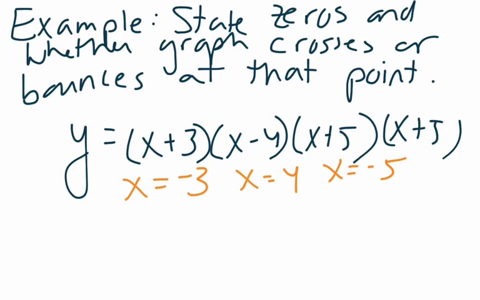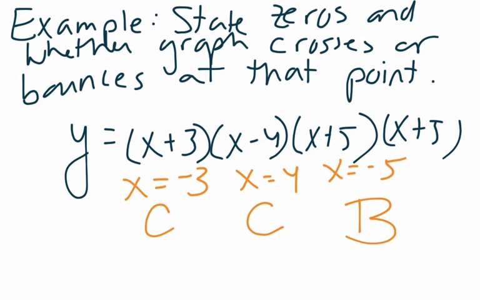And then notice that you have the same factor appearing twice, which means you're going to have the same 0 appear twice. And then the second part of the question is state whether the graph crosses or bounces at that point. And typically I will accept this: if the factor only appears once, then it's going to cross, and you can just put the letter C for cross. Here, the x minus 4 or the 0 of x equals 4 appears only once, so it is going to cross. And here, the x plus 5 is appearing twice, which means you have the 0 of x equals negative 5 appearing twice, which means it's going to bounce. And you can simply put the letter B underneath that for bounces.